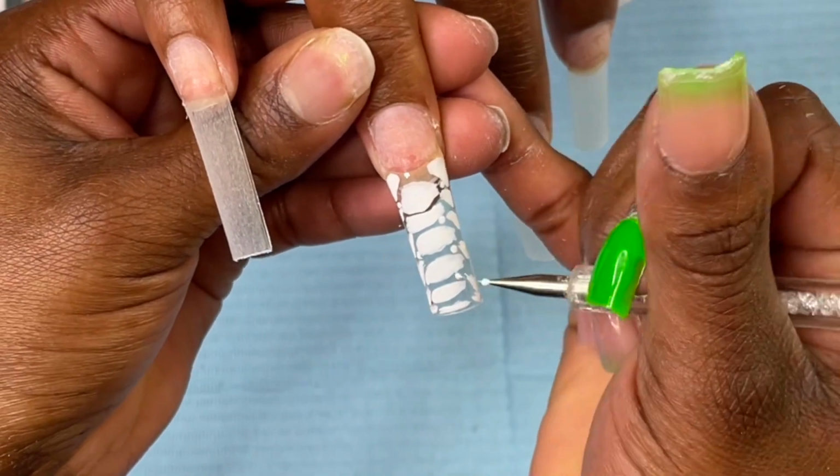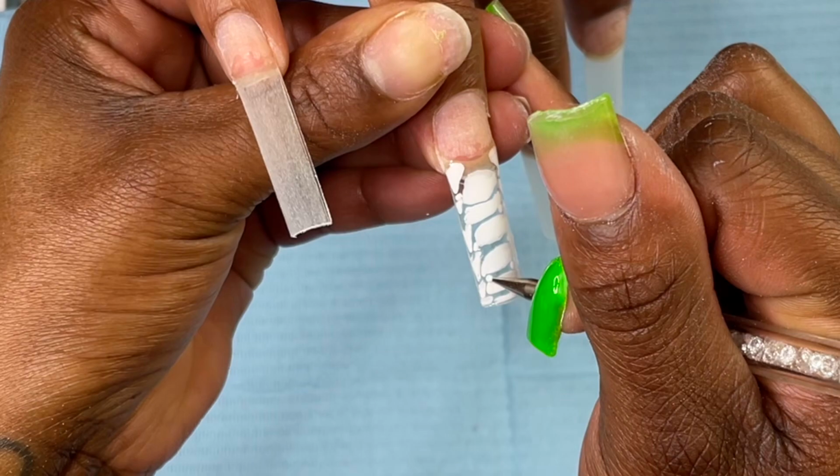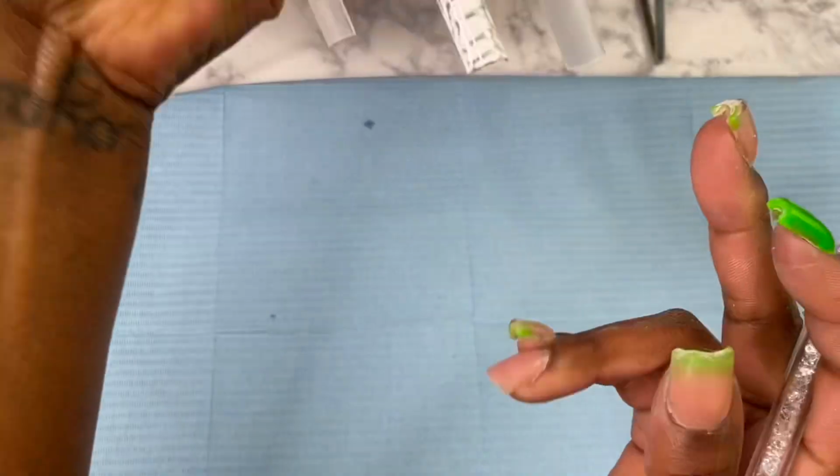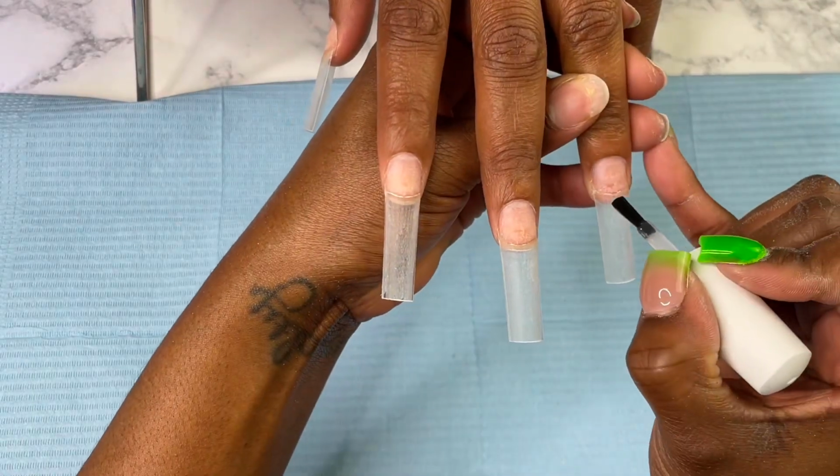And I kind of switched it up for the other fingers that I did too. I did the same thing on the other hand, but it didn't really matter where I placed my lines or my stripes or my dots. I just freestyled it, just went with it.